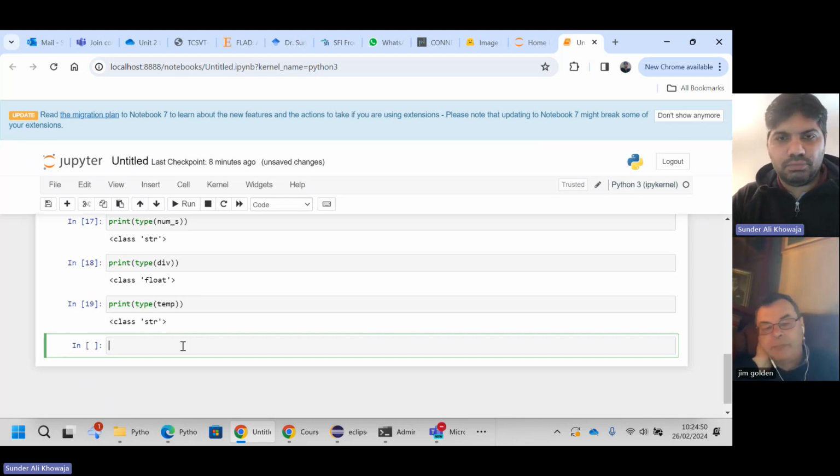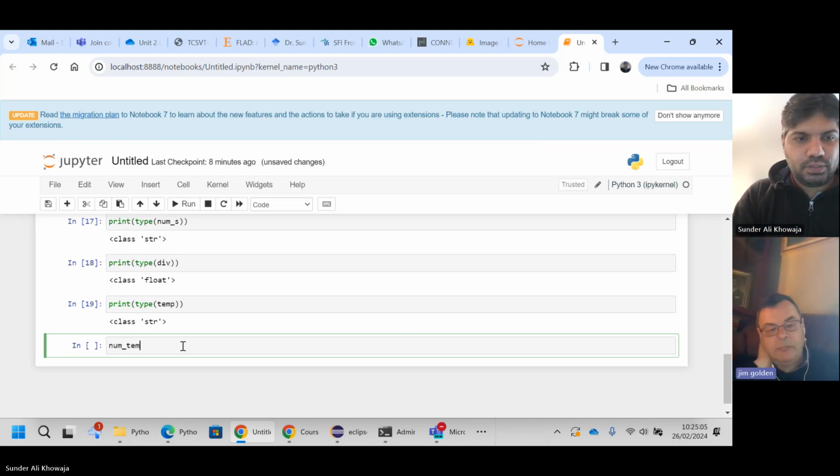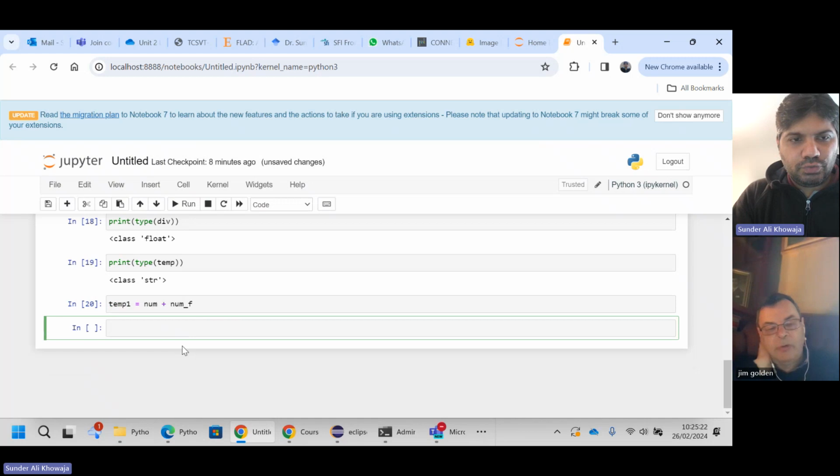So this is how we define and initialize the variables. Of course, there are certain operations that can be performed quite easily between different variable types. For instance, num plus num f: one is the integer value and the other is the floating point number, so if you perform it, you will get the result.